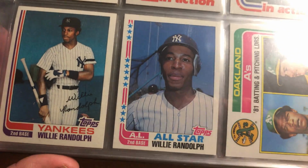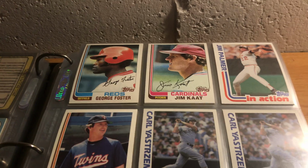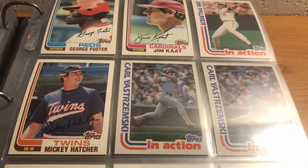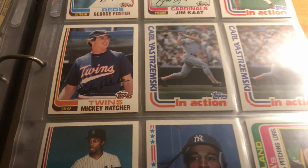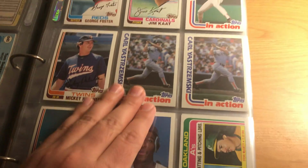Here's some 82 Topps. Sorry for the glare here. I guess I wasn't thinking about that too much. Let me change the light a little bit and see if I can. Golly, gee whiz. Okay, I don't know. Just making it worse. I don't want to make it too dark either, so we might just lose that card here. Oh, jeez. I'm just wailing around here.